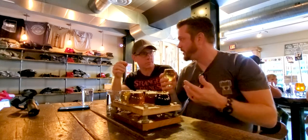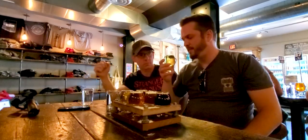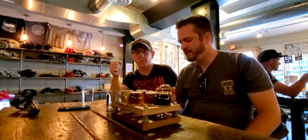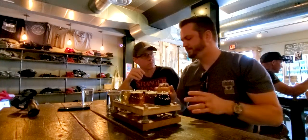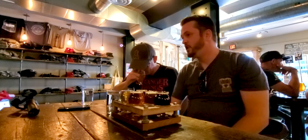Well, compared to some of the other light lagers we had, the sweetness is not on this like we were experiencing in other places. Looks slightly bready, but yeah, man, that is just crystal clean. Super clean. You know, and on a hot day, it's probably super refreshing. Yeah, I mean, it's not complex. Very simple, straightforward. Just basic flavors. I mean, it's quality. 4.8%. Yeah, I mean, you want a light lager beer.